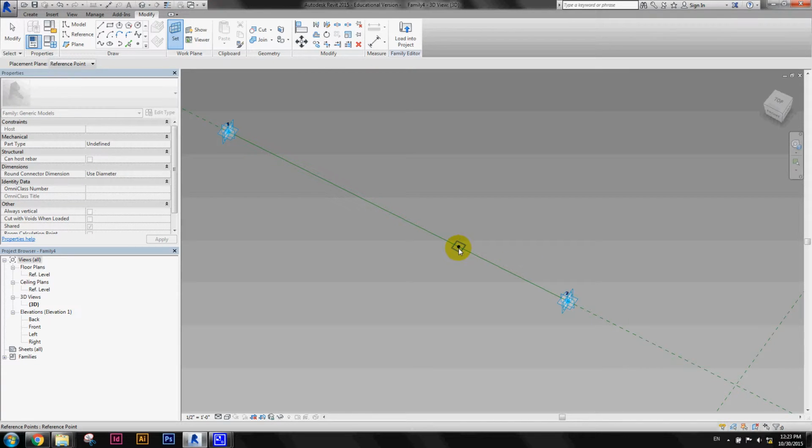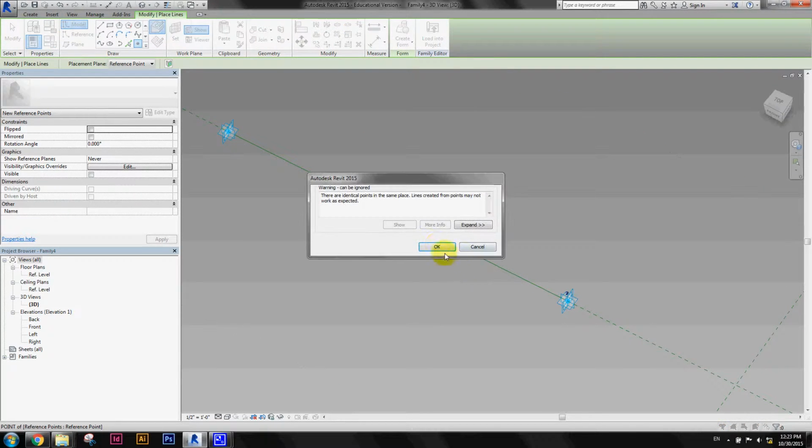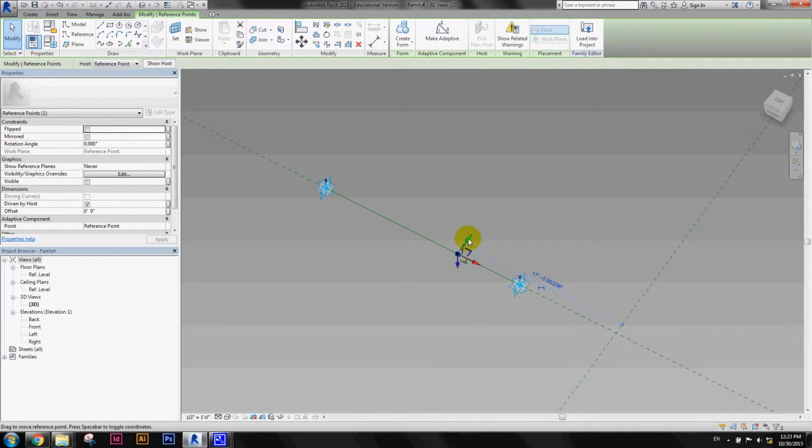Firstly, set our working plane, and then make a point here, then offset, make this offset -3 feet.